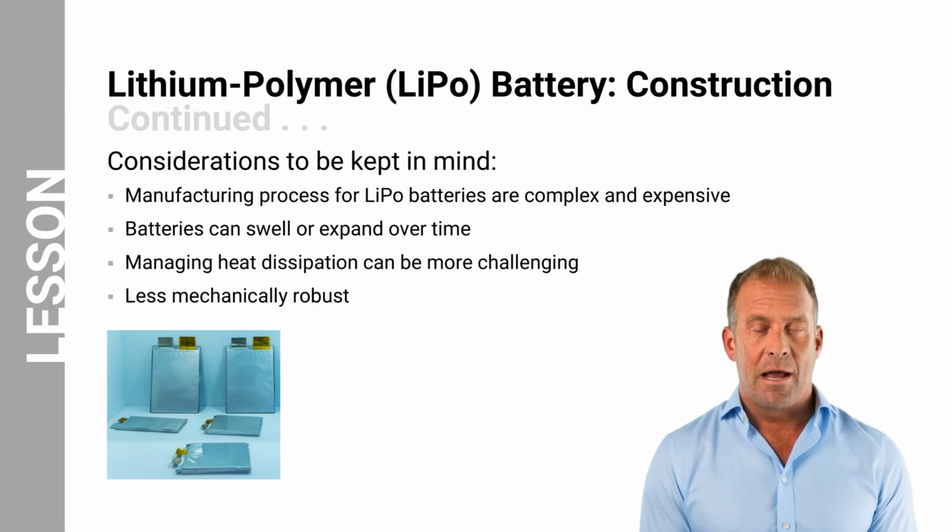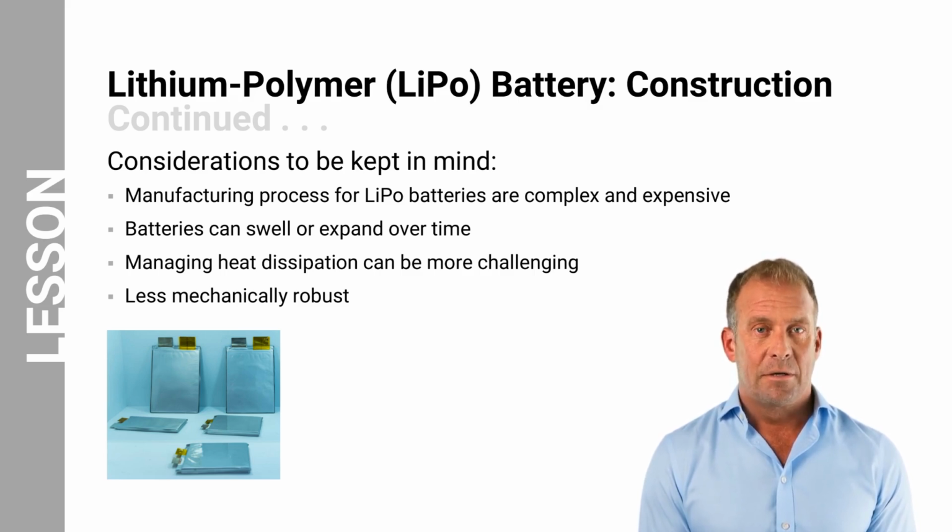Lithium polymer (LiPo) batteries have some limitations. They are higher cost, swelling, thermal management, and mechanical stability. Higher cost: the manufacturing process for LiPo batteries can be more complex and expensive compared to traditional lithium-ion batteries. Swelling: LiPo batteries can swell or expand over time, potentially affecting their performance and lifespan.